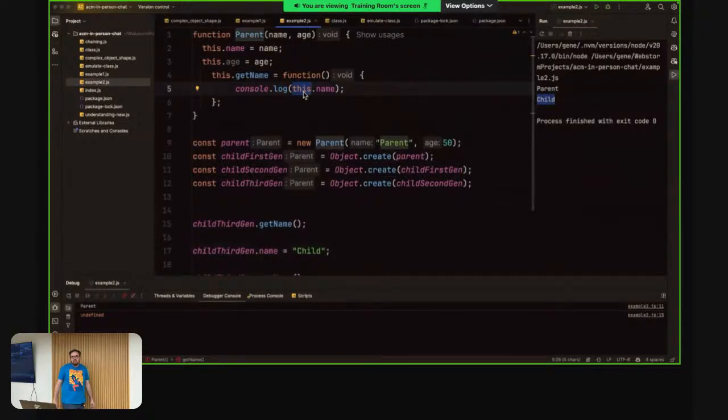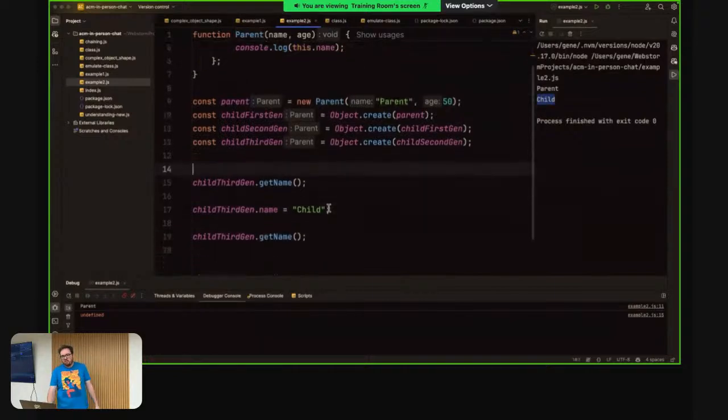Okay, let me ask you a question. Third gen inherits the name attribute from an ancestor. Yes, third gen will inherit it from parent. Can you assign a value to the name attribute via the third gen object? I'd have to go through the proto, I'd have to dig into the protos to change that. It would have to have a setter.